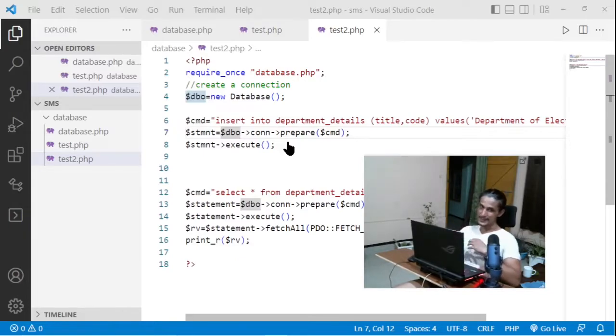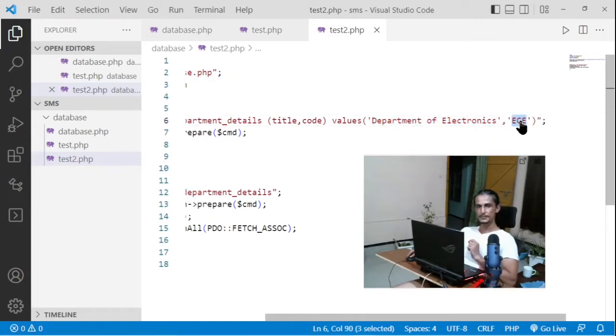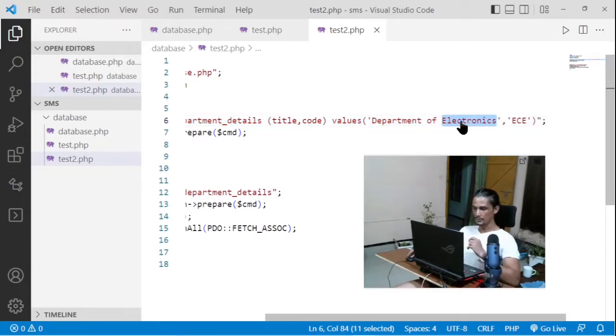Although I'm talking about attack and vulnerability of code and all this stuff, in reality things are not that difficult. Taking that precaution is not that difficult. And what is that precaution? See here, the precaution is that you never specify values in this way in a command. Directly you don't specify any value. I showed you this example only to show you how things work. But see here, this particular command requires some input from the user, isn't it? Like what is the title of the program, and what is the code of the program. These inputs will come from the user.